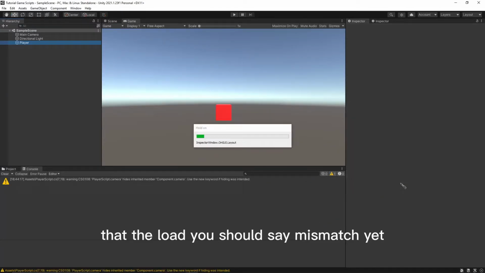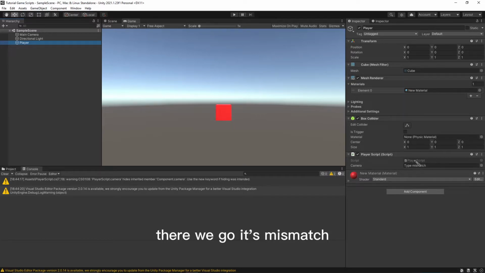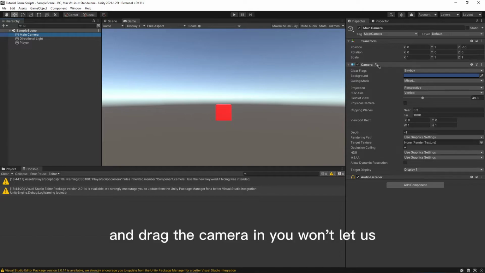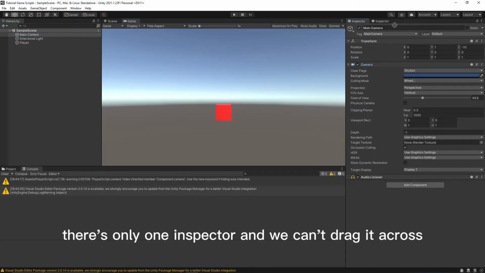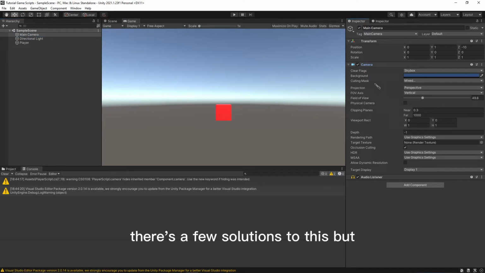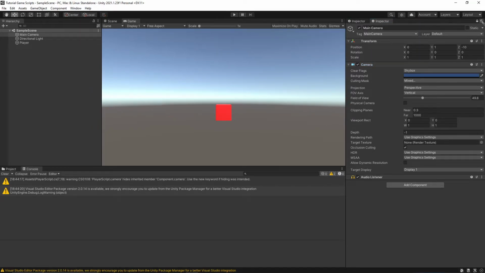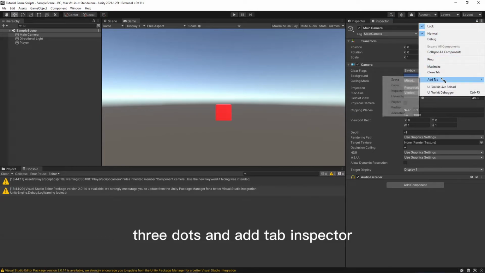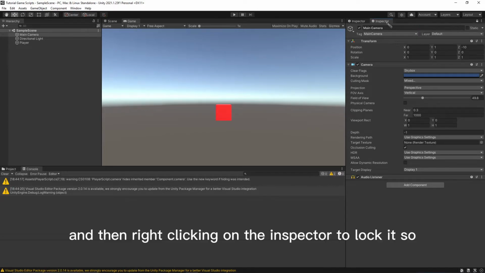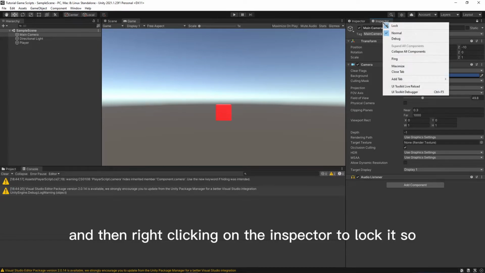So at the load, it should say mismatch. Yeah, there we go, it's mismatch. And if we try to go to camera and drag the camera in, it won't let us because there's only one inspector and we can't drag it across. There's a few solutions to this, but one way is that you can open a different inspector by going 3 dots and add tab inspector, and then right clicking on the inspector to lock it.